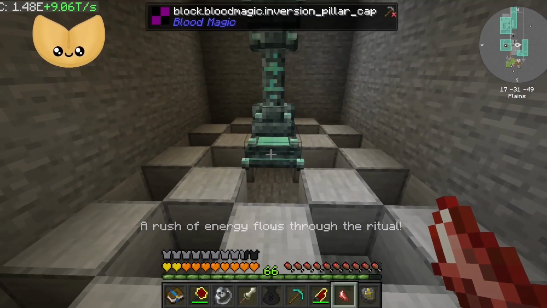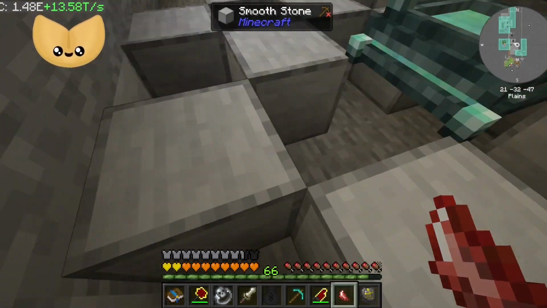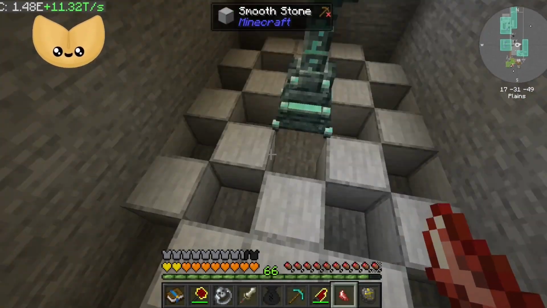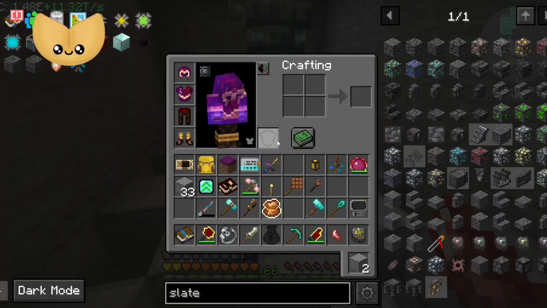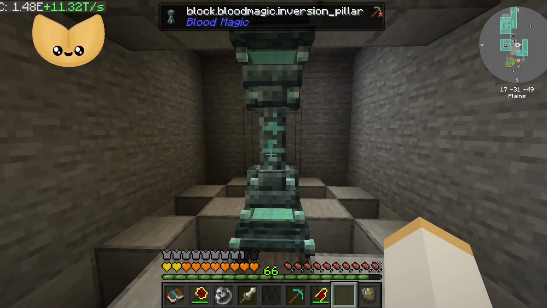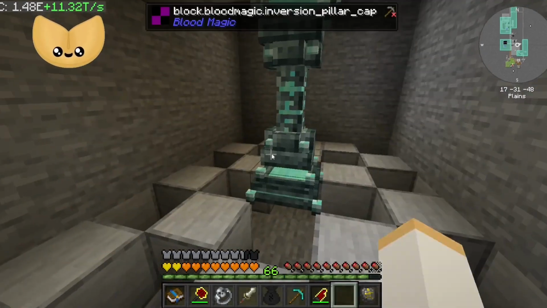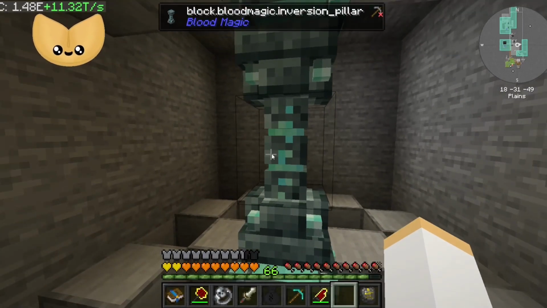A rush of energy throws to the ritual. Yes! Look at it! It's all completed! Oh my gosh, there's so much smooth stone. I'm gonna need to make this look pretty at some point, but for right now, this should be good. So this is the portal. It doesn't look like it, but if I was to right-click on it... Ooh, I sincerely hope there's a way back.